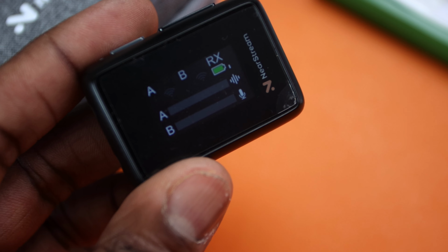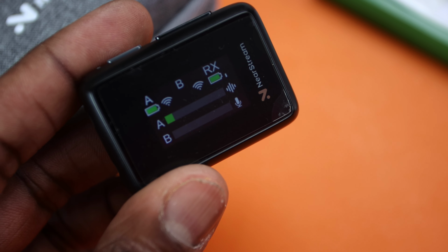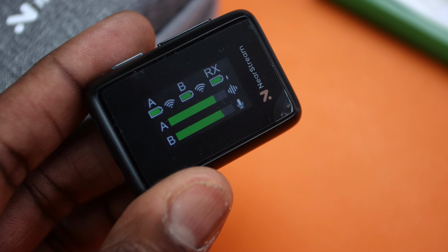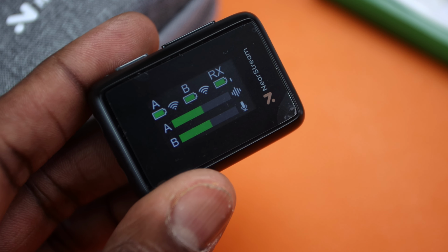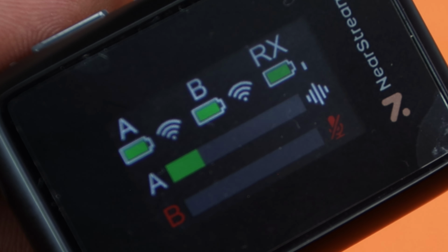So let's take a look at the receiver. This is the end that you plug into your phone, camera, computer, or whatever. It has an LED display that displays the status of both microphones and the battery levels of each and the receiver. It shows the audio levels. As you speak, it moves up and down in real time so you can see if you're peaking, if it's too loud or soft. It also has a display to let you know that you are in noise cancellation mode or if you have muted it. There is a headphone jack for monitoring along with the auxiliary out connection. So you could actually stick headphones into this and listen to something while you're recording, which comes in handy if you're recording other people.